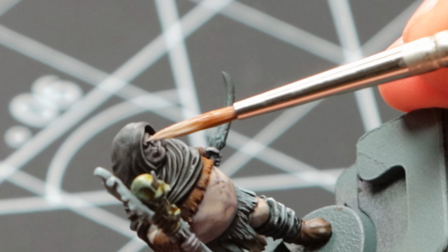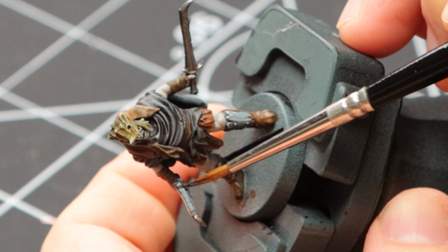The second thing to be excited about with Forgemaster is that Sam has been designing his own range of 3D printed bits and has started creating complete models too. And if these early attempts are anything to go by, then oh boy are we in for a treat. Now when I first saw the initial renders of these dudes, I got really excited.